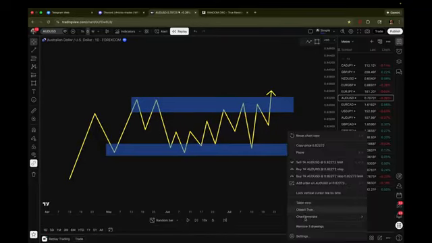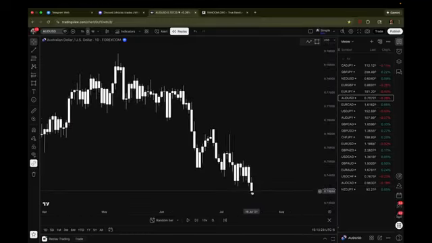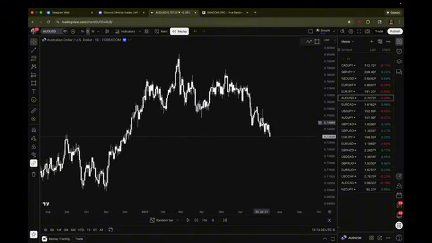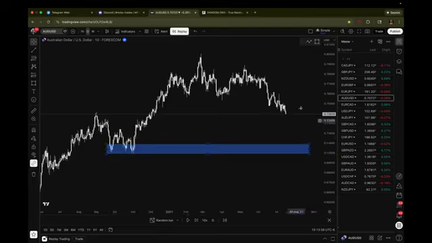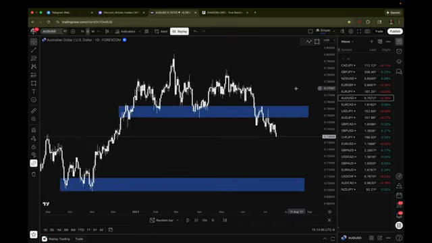Now that we're here on the chart, we're going to clear all the drawings. We're going to go back down here to the current market, and we're in July of 2021. So let's do the exact same thing that I would do when I'm trading. So first I'm going to find all the clear zones close to current market price. You only really need one above price and one below price. Currently, I don't see anything except this support level down here, and then up above price, we see this pretty clear resistance zone right there. That's all I see.